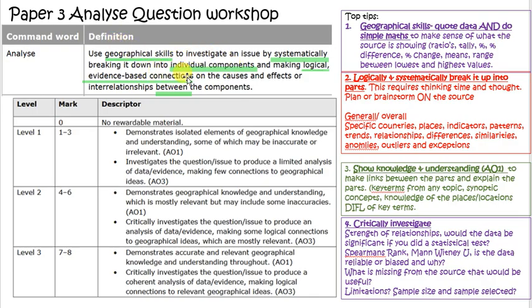Now, there needs to be some logic and rationale behind how you are breaking the source up. We're going to have a look at a few examples in a minute and how I'd tackle them. But I've just marked a mock exam, and students, you've listened to me, so well done. You've broken it up. But you've not really put any thought into how you break it up. You've just thought, got to break it up. I'll talk about country X, I'll talk about country Y, I'll talk about this, I'll talk about that.